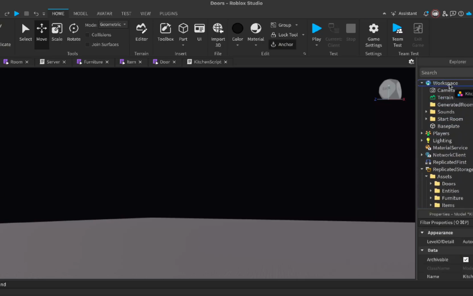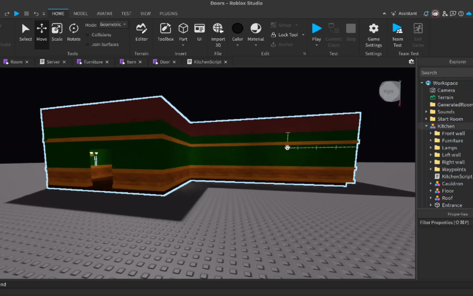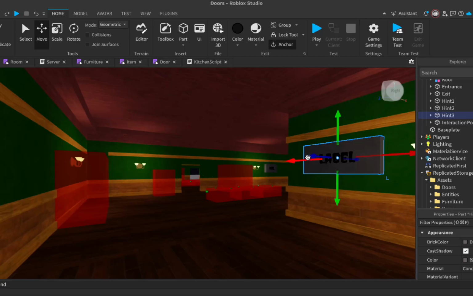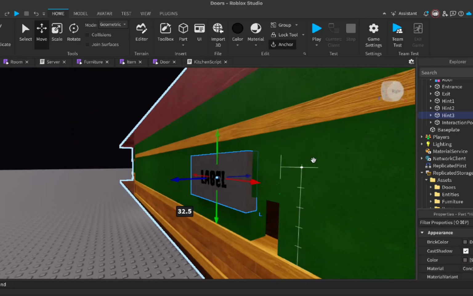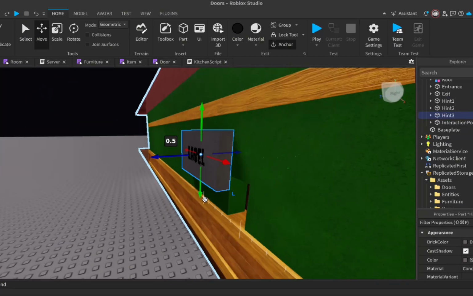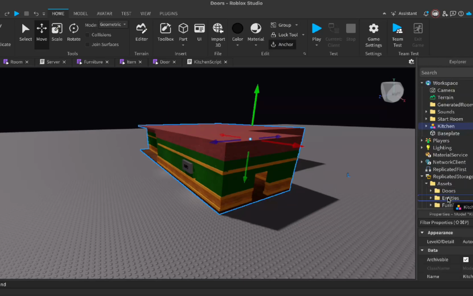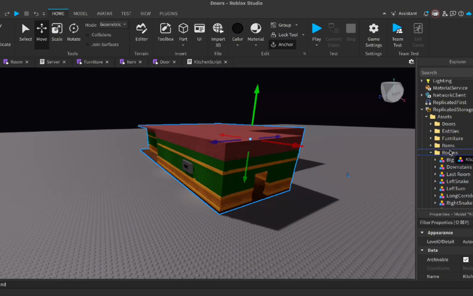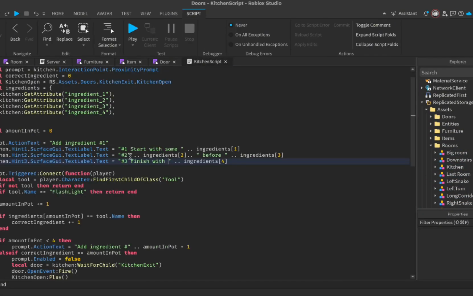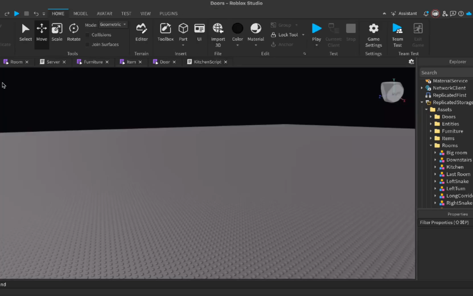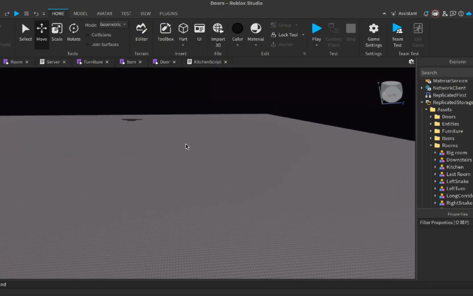First, bring this to workspace and go to change the hint 3 spot to here. And then bring back this to rooms and go to the kitchen script. And so just make the space, and now we did it.